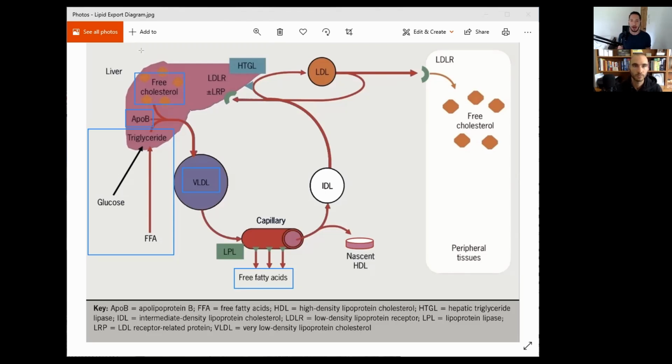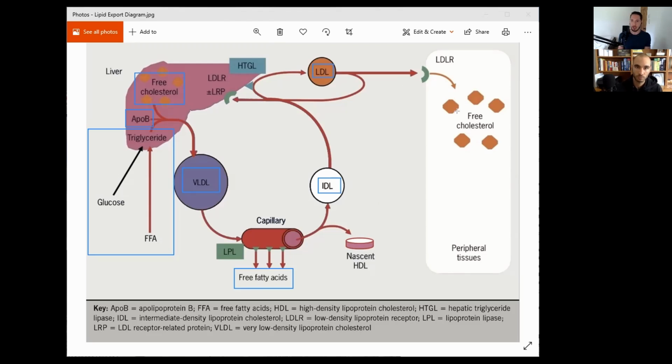And then as the VLDL loses the triglycerides, it becomes what's called IDL. And then as it loses more triglycerides, it becomes LDL. This is just talking about different densities that change based on the composition of this VLDL particle, as far as more triglycerides and then fewer triglycerides. So the LDL ends up having a much greater concentration of cholesterol and much less triglyceride because all of that has been dropped off already.